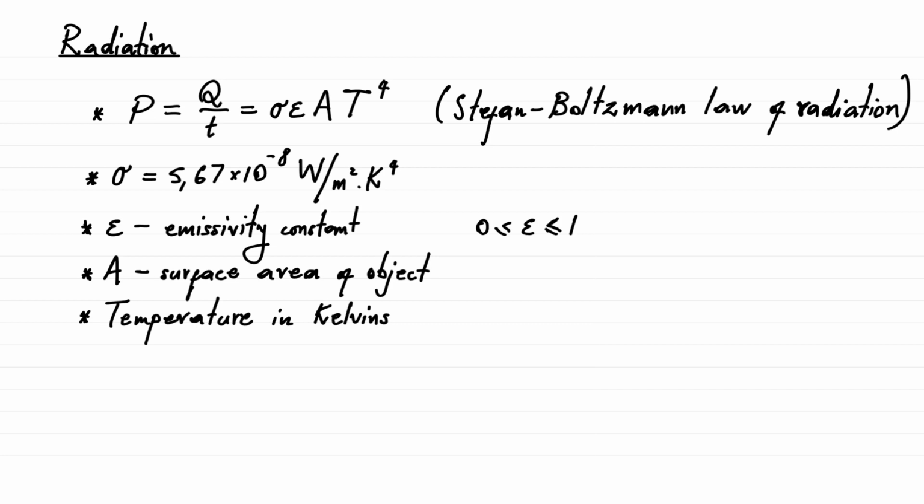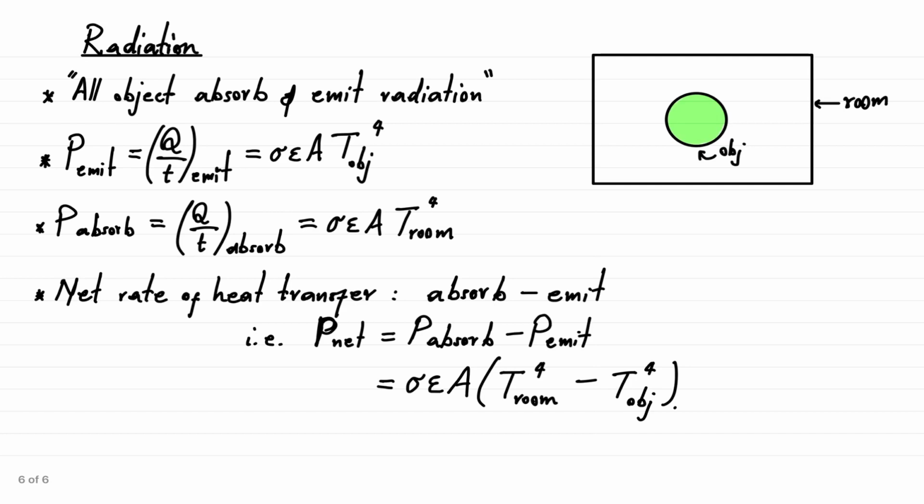Okay. Now, over here I haven't specified anything about the object. Let me give you a little bit more of a handle on how this works. First things first, it is important for us to know that all objects, no matter the object, all of them absorb and emit radiation. These processes are true for all objects. Some objects are very good at absorbing some form of radiation and not some other form. But the point is, all objects absorb and emit radiation.